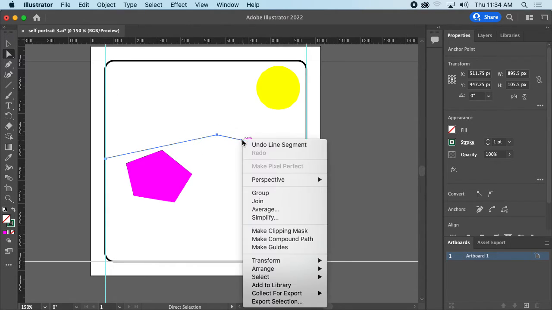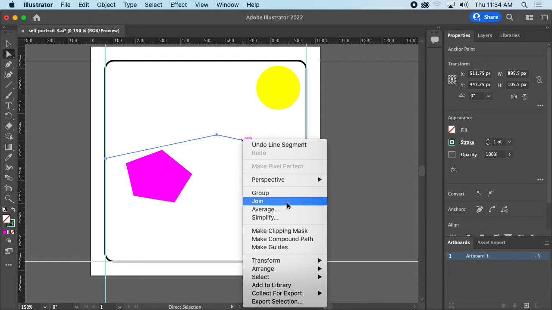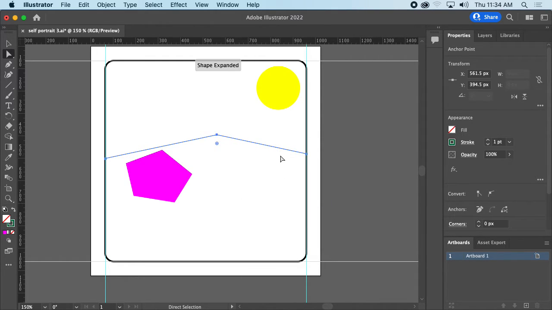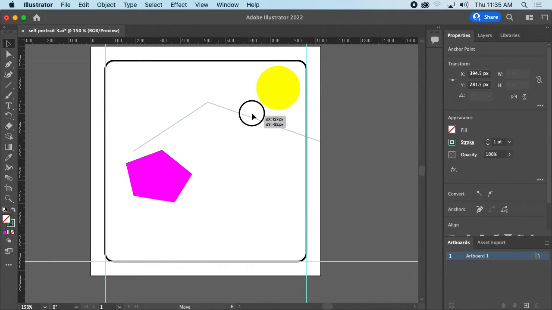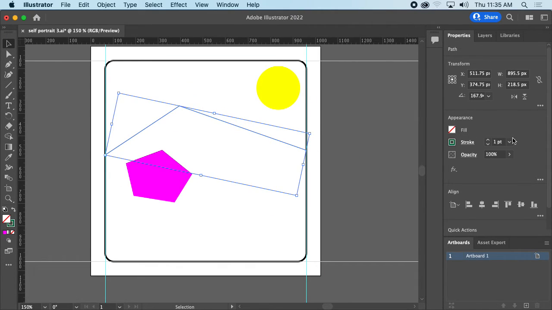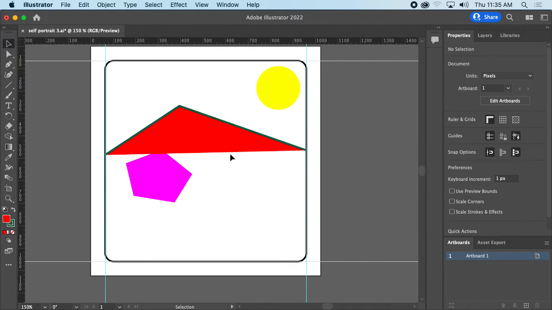And I can connect my 2 lines. I can select these. I can also group these or join these if I want to make one shape out of them, and I can do that with all of my shapes in Illustrator. So if I right-click on these 2 lines and say join, now it's going to create another shape that has all of these geometries. If I select this with the selection tool, it's going to move the whole thing. Let's move the stroke up a little bit. And let's see what happens if we add a fill, just for the heck of it. It is going to fill in that area now that I have some geometry. It's not just a straight line. Since I have the 2 lines connected, I can add a fill there.